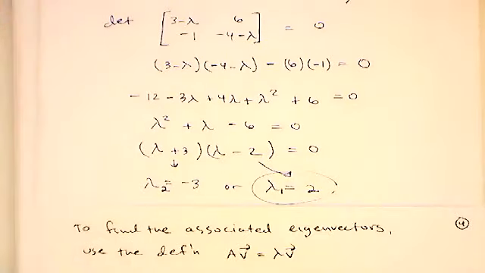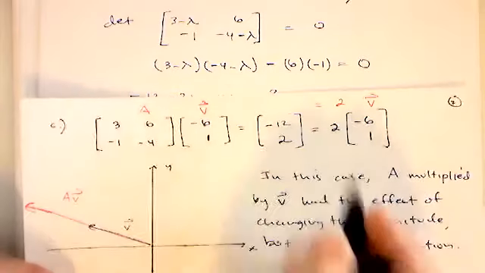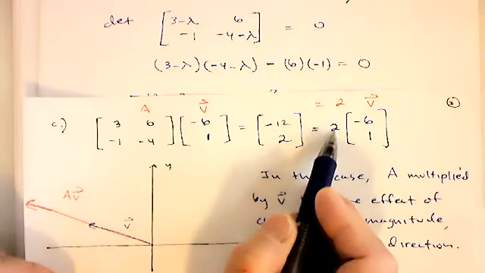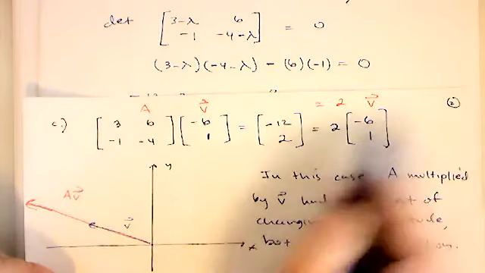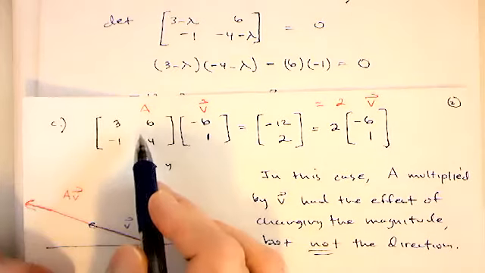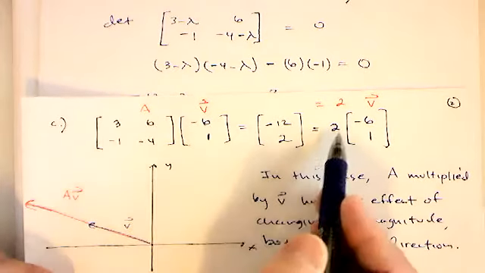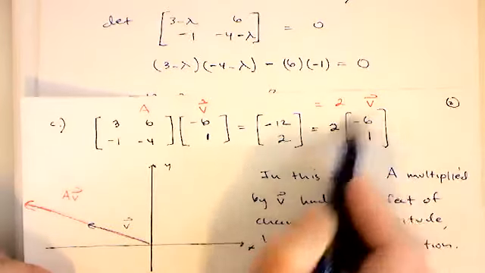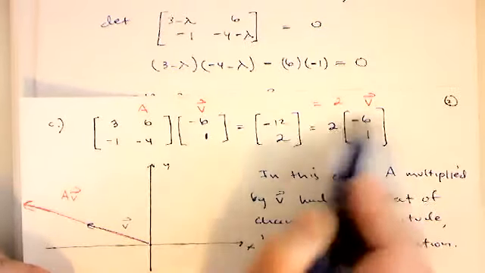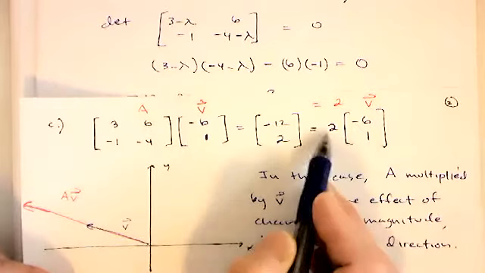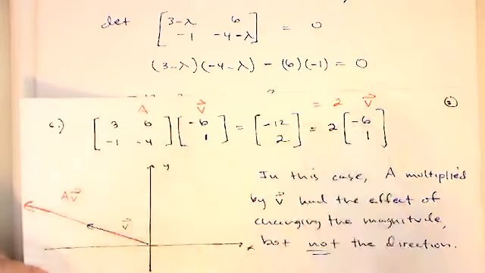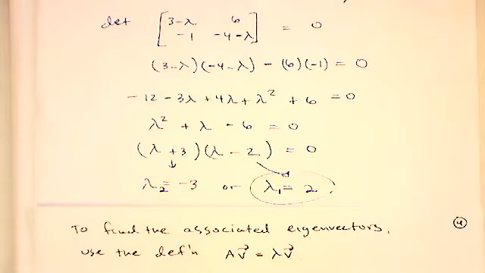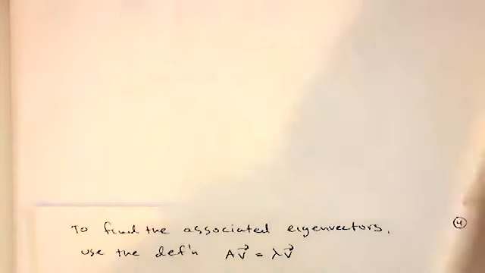Now, technically, we already know the eigenvector that goes along with 2. If you go back to what we learned up here on page 2, when we multiplied our matrix A times -6, 1, we got 2 times -6, 1. That's our eigenvalue, and this is the eigenvector that goes with it. So we already know the eigenvector that goes with 2 is going to be -6, 1. But let's pretend we didn't know that. I'm going to show you how you can figure these out.